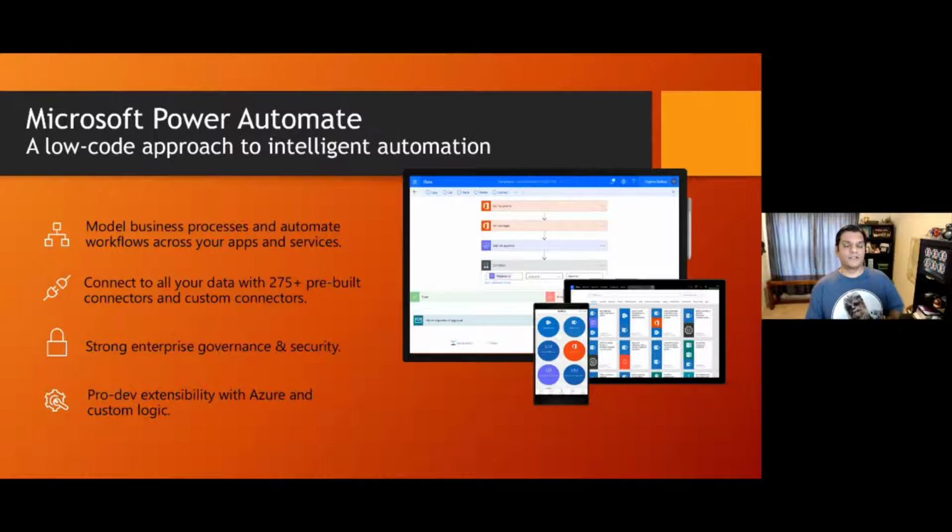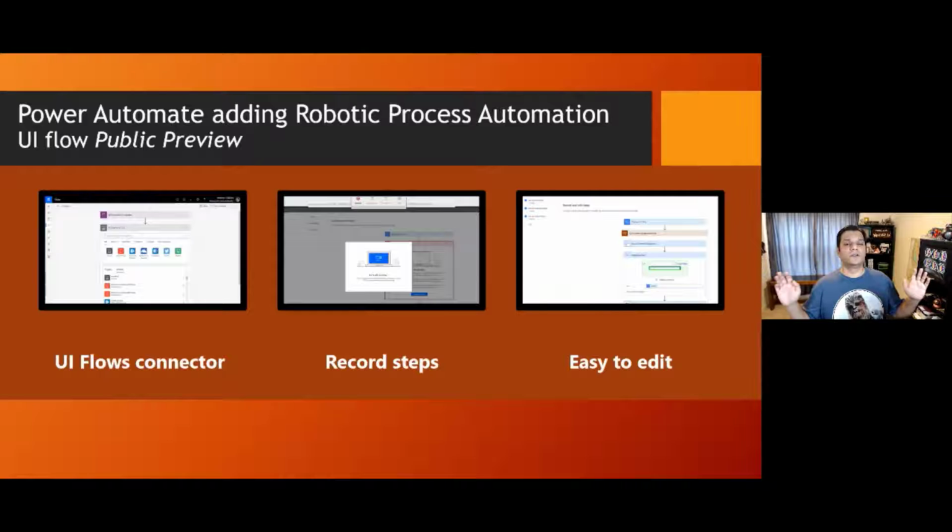Now, a couple of new features and functionalities that are coming out, and a huge one is robotic process automation, or RPA. That gives you flexibility, specifically when it comes to recording steps. That is amazing for the way Microsoft has thought about legacy applications that have no connectors, no way to talk to their proprietary backend database, no API connections whatsoever. But they have still said, okay, we will help them as well. Here's what we're going to do. We will allow you to record the steps of all the clicks and everything that you're doing, and we'll make a workflow out of it. That's the whole process of robotic automation.